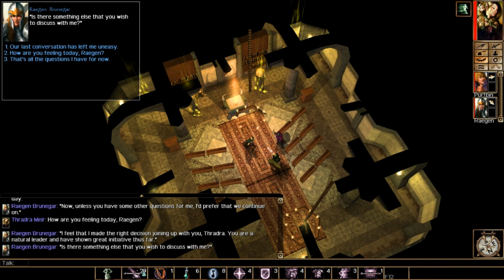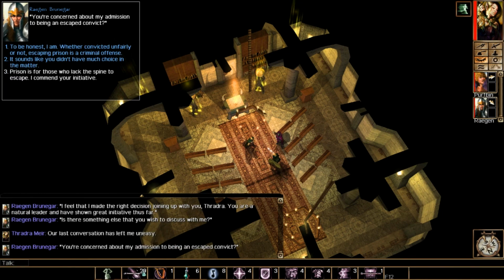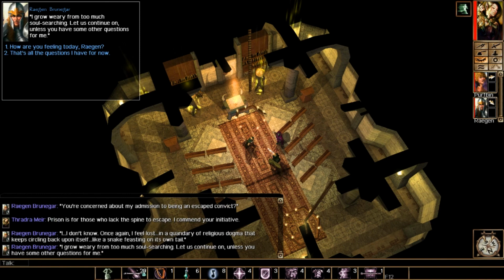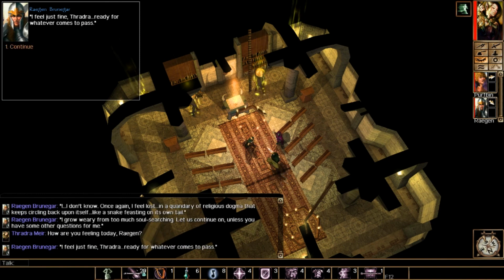Last conversations left me uneasy. You're concerned about my admission to being an escaped convict? Well, prison's for those who lack the spine to escape. I commend your initiative. I don't know. Once again, I feel lost in a quandary of religious dogma that keeps circling back upon itself like a snake feasting on its own tail. I grow weary from too much soul-searching. Let us continue on. Let's see if you have other questions.